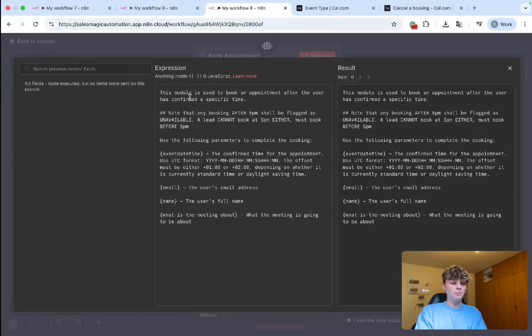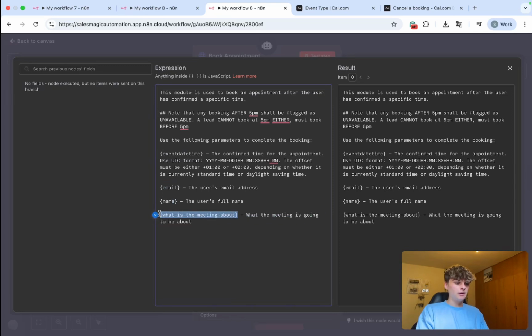This is a little bit more complicated again, but really I'm just repeating what I said in the main prompt. Use this module to book an appointment after the user has confirmed a specific time. I again said this note, after 5 p.m. shall be flagged as unavailable, and they cannot book at 5 p.m. either. Use the following parameters to complete the booking: event, date, time, email, name, and what is the meeting about.